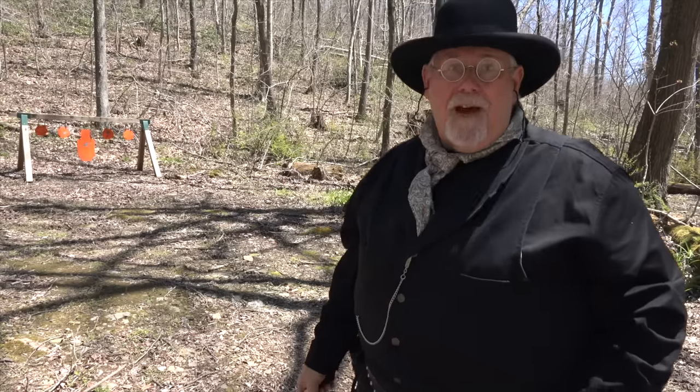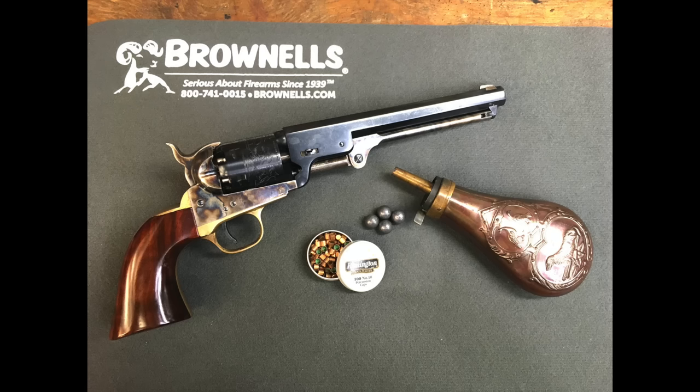All right, 5 for 5. Take that. Okay, well, that's it. Now you know everything there is to know about how to load a CapandBall revolver and get out and start shooting it.